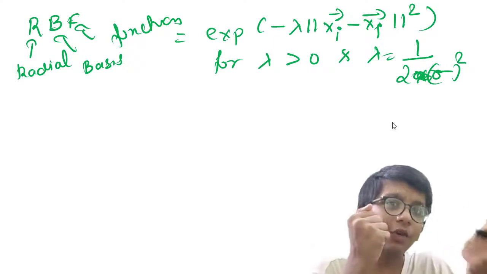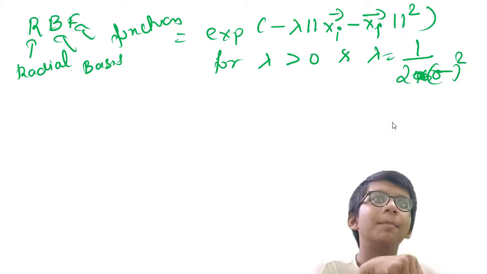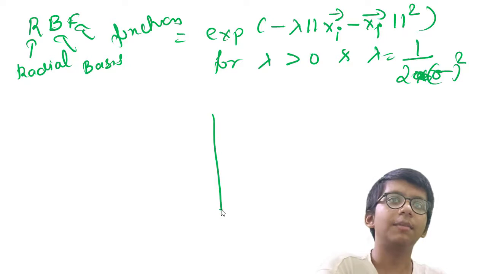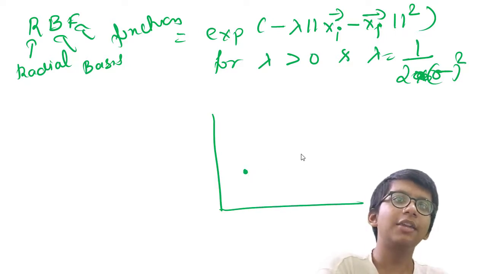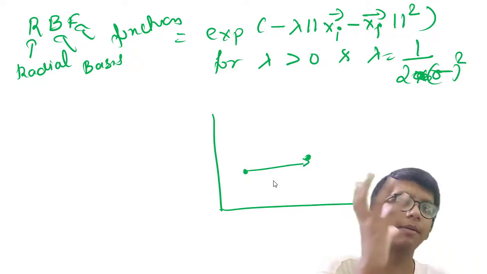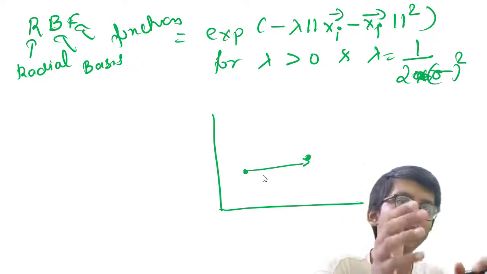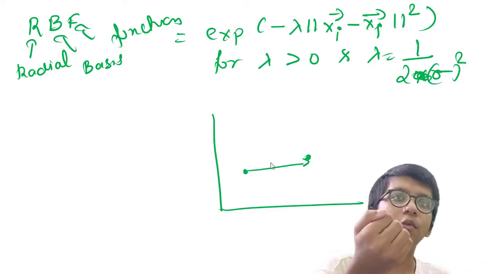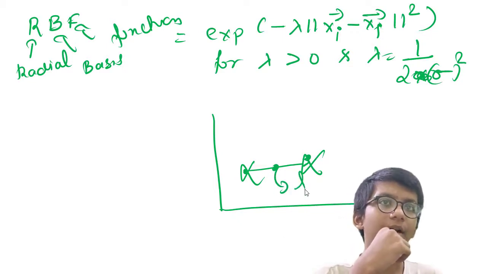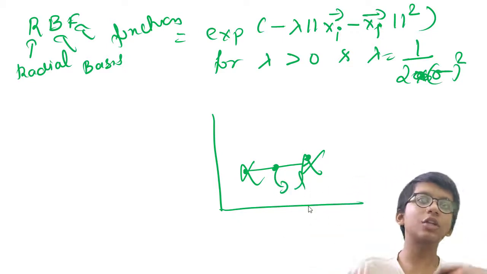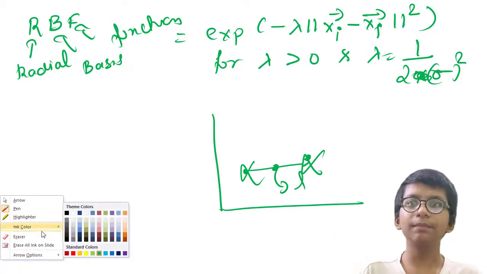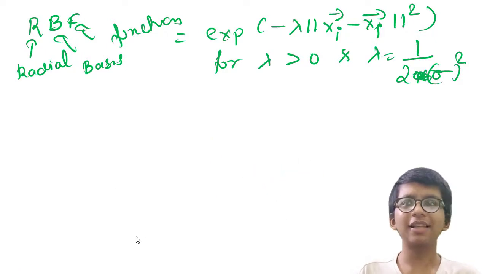So what we are actually doing is taking the distance between xi, one data point, and another data point. Let me draw it like this. You have xi and xj, you take the distance, and then you take the norm of that, meaning the norm of a vector. You do this with the landmarks or similarities, and you transform your data into another data point. We'll talk more about this later on.